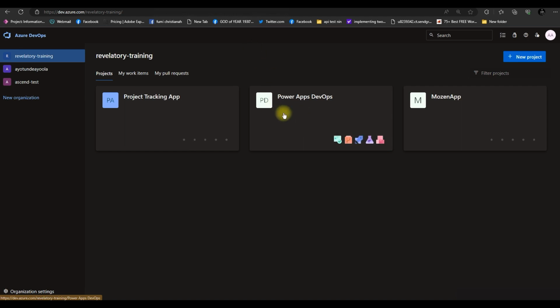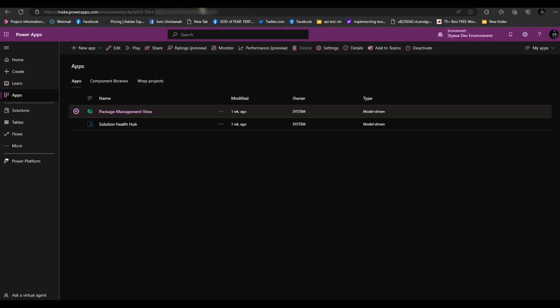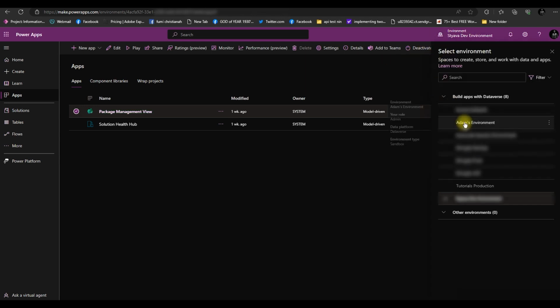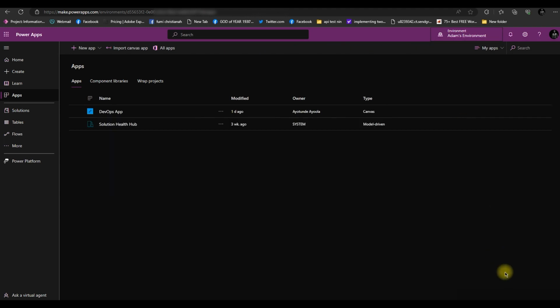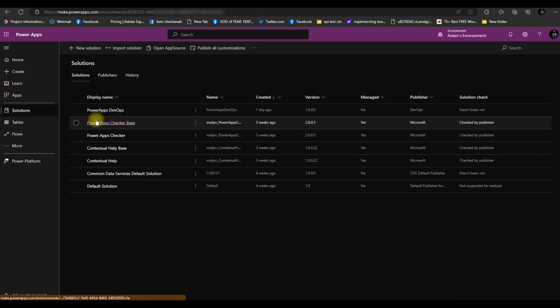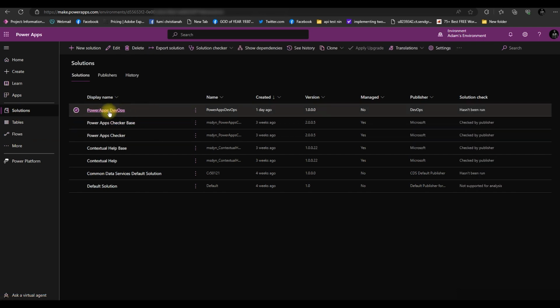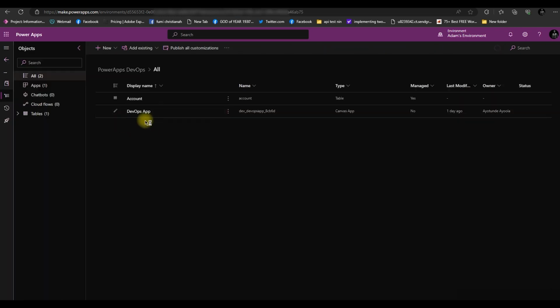If I take you down to Power Apps, let's navigate back to the environment we worked in last time, and I go to solutions. Then you can see this is the Power Apps DevOps solution. A very simple solution: I just have a canvas app and a table inside.